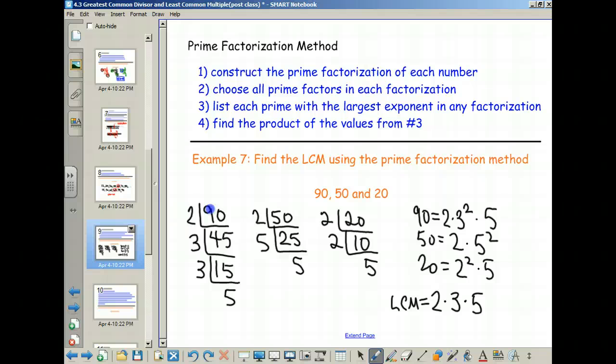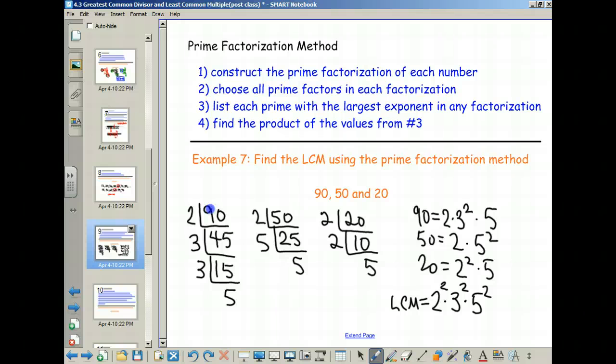This is different, right? For greatest common divisors, you only write down what they have in common. For least common multiples, you have to write down everything that any of them have. Then you have to write exponents on them. Greatest common divisor, what exponent did we choose? The least. We chose the smallest exponent. With the least common multiple, we picked the greatest. What is the greatest exponent on 2? 2. Greatest exponent on 3? 2. And greatest exponent on 5? 2. And of course, they're not always 2's.